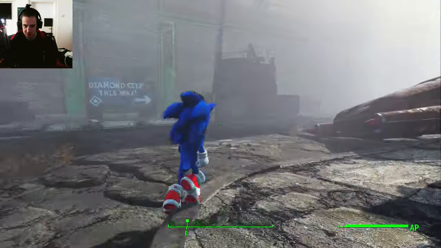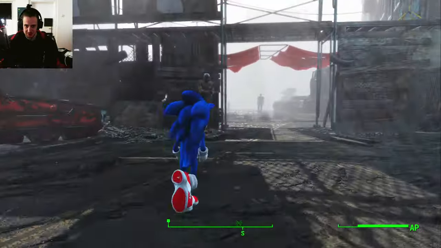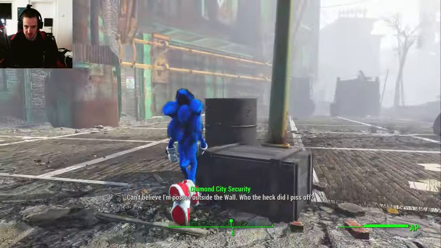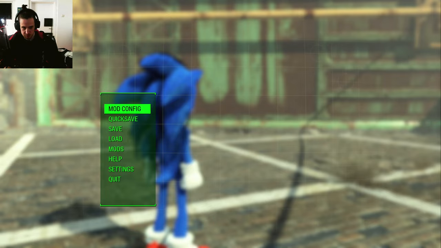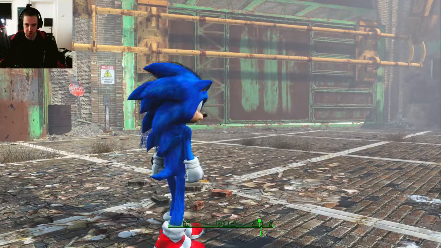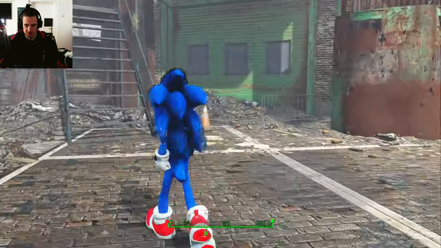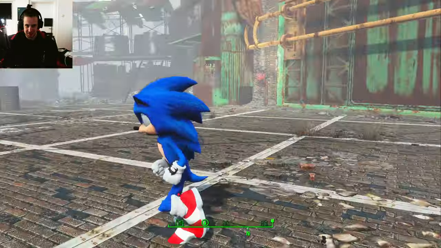Now we need to run quickly into Diamond City and get by Piper and Swords. I got orders not to let you in, Miss Piper. Oh, goddammit. I'm gonna skip it. Well, welcome to Modding 101. Piper ain't here. We are having the first problem. I can't get into Diamond City.